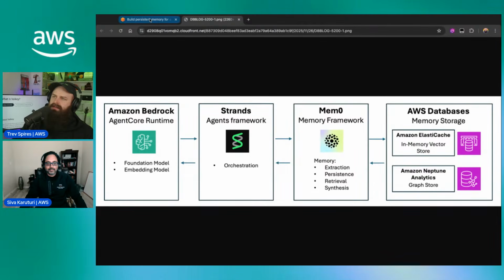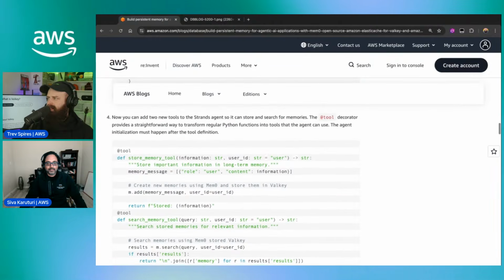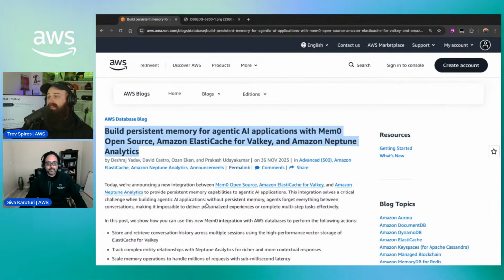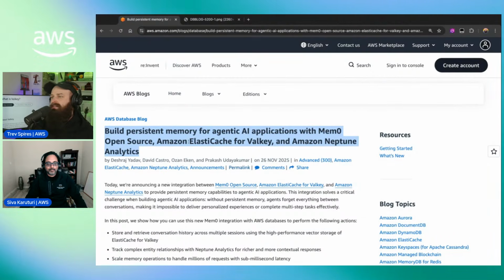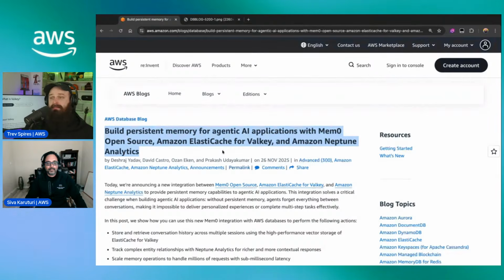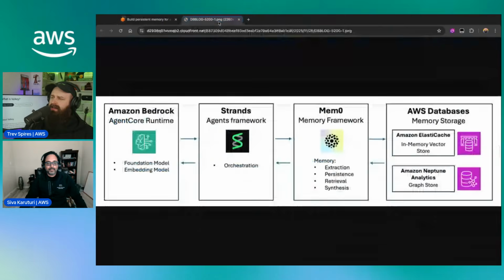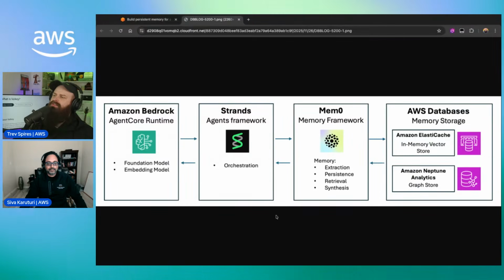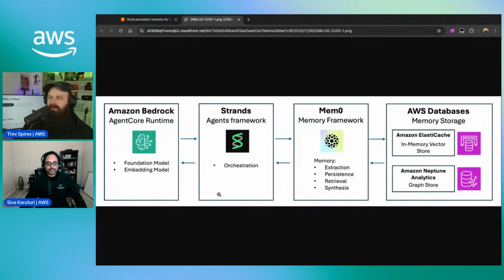This is a really great diagram, for me, from a blog that we'll post in the chat soon. I would definitely encourage folks to check this out after today's stream. It's basically a blog that walks you through how to do a lot of what we're doing today: how to implement agentic memory for your own application with something like Elasticache or Valkey. So before we get into the how in the slides, let's talk over this for a second, the building blocks, especially for those people that maybe are experimenting with agentic SDKs, so they can understand some of the terminology and the things that we're going to walk them through today.